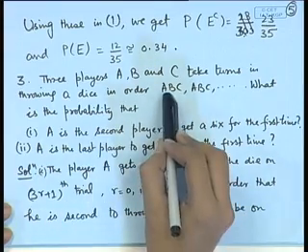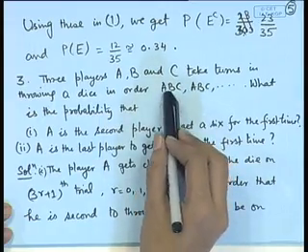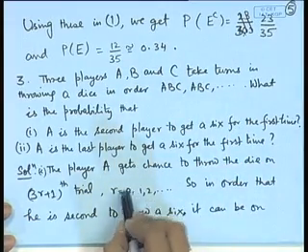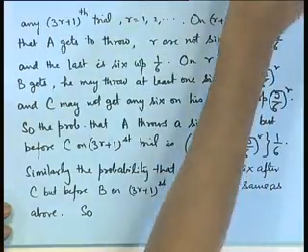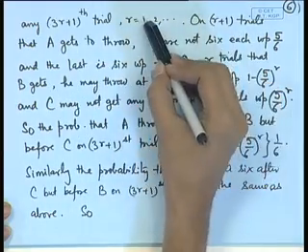However, on the first trial itself he should not throw a 6, because then he will not be the second player, he will become the first player. So, r equal to 0 is ruled out for him to get a 6. In order that he is second to throw a 6, it can be on any of the 3r plus 1th trial for r equal to 1, 2 and so on, not on r equal to 0.